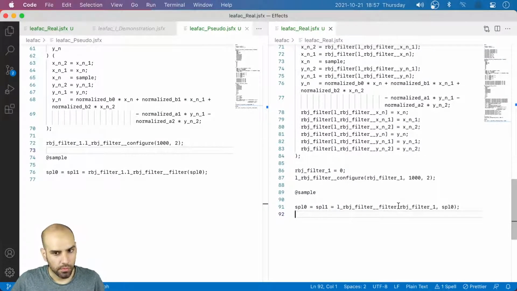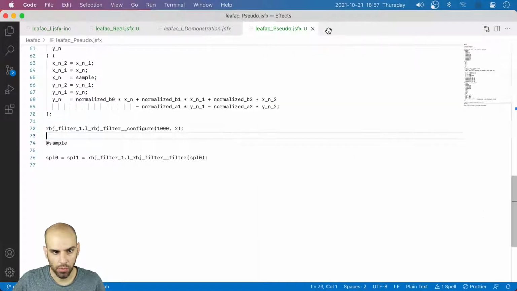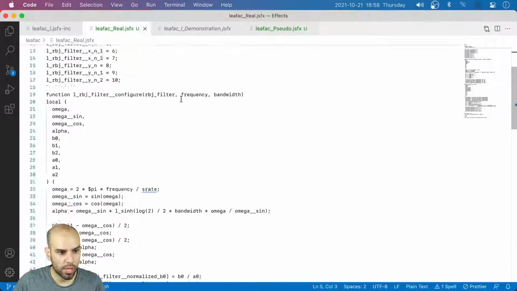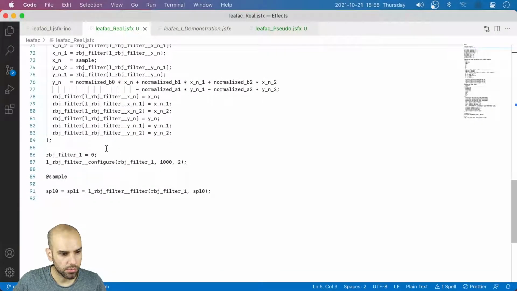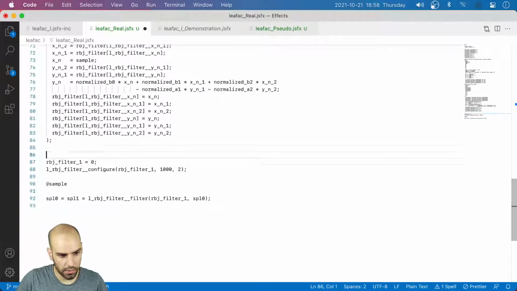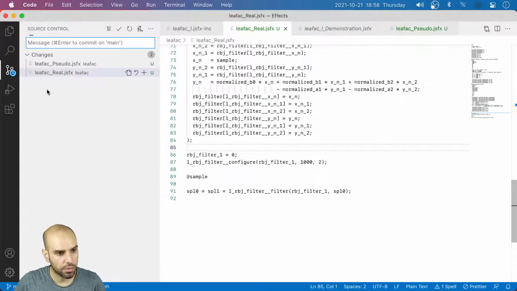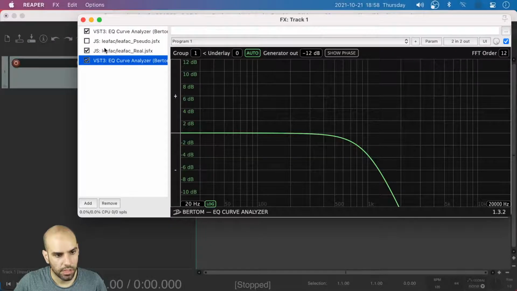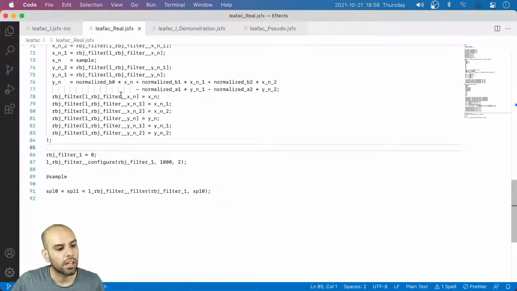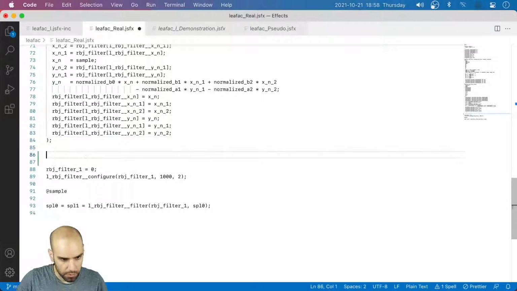So next, let's put 100 of these in a row. And that's easier to do with the real objects. I mean, that's the point of having real objects. So let's have, I guess I'm going to commit what I have so I don't lose it. This is so cool, right? Awesome. So let's have 100 of these for the real objects.